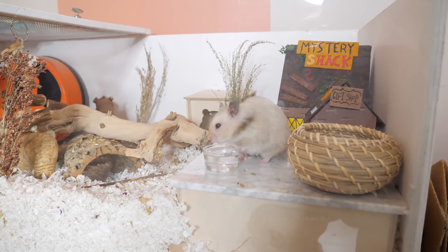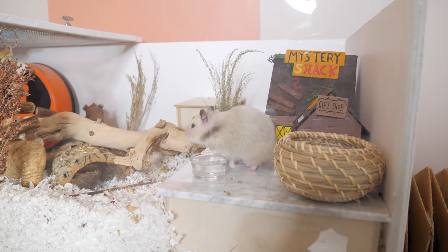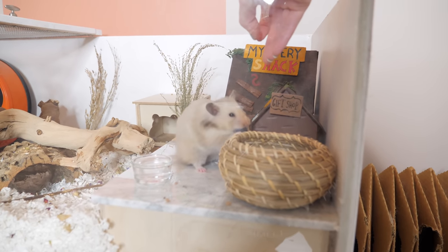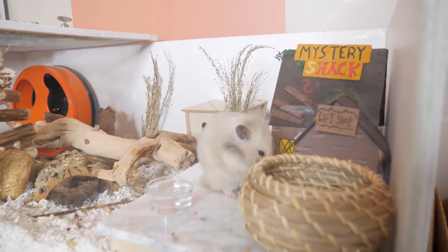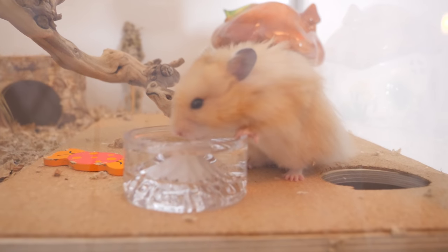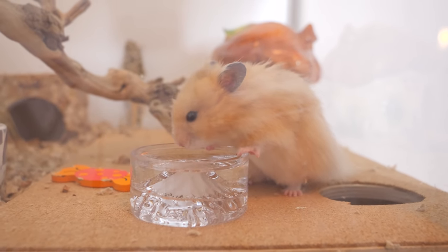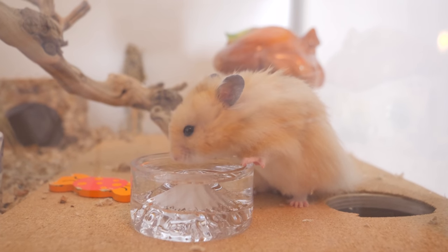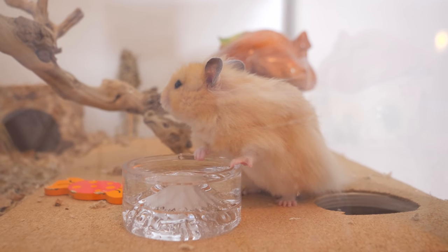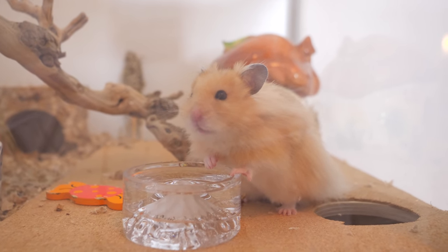So to celebrate Waddles' first birthday, for the Syrians, they get to celebrate with a blueberry. Would you like a blueberry? Whoa. Oh my gosh. Eat it all, why don't you? Look at him, flicking his toe. Oh my goodness, I caught you. No, don't flick your toe.